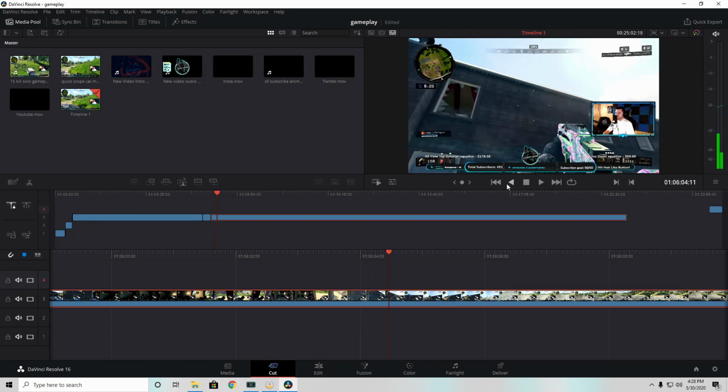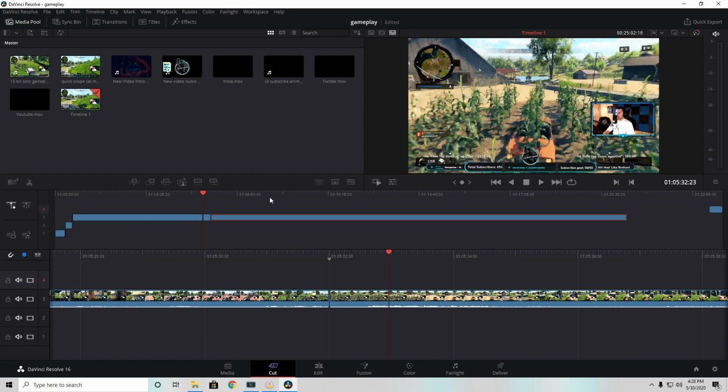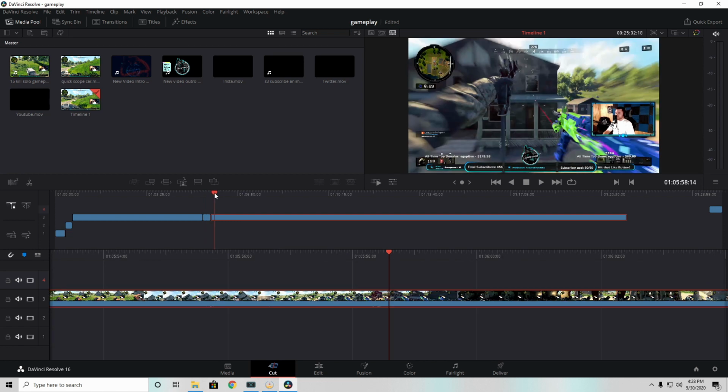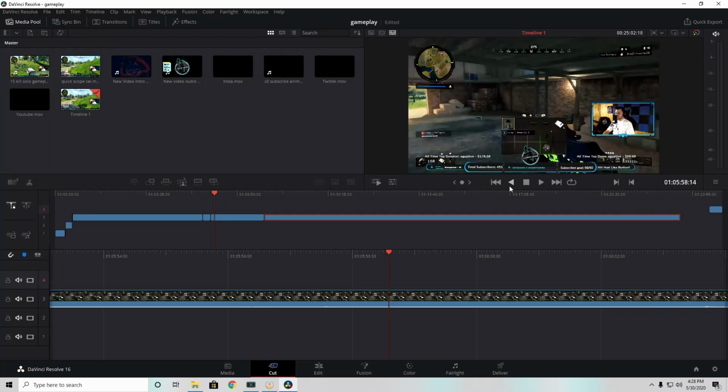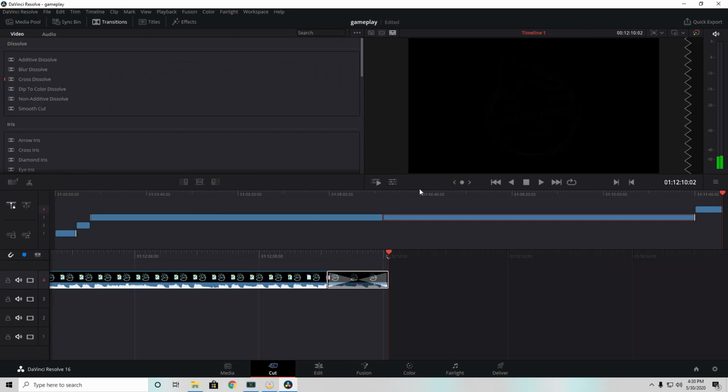All right, so now what we have is we went from a little bit of action that got boring, whatever. Then we transitioned into where we're going to get some action, where we end up winning that gunfight when we hopped out on the guy. Now we fast forwarded to this part where we're getting into a gunfight here. And that's basically the process of how you add in all your segments and cut out all the fluff. So now we covered how to import all of our media, how to make cuts wherever we want to make the cuts, and then how to add our transitions.